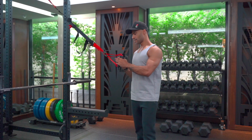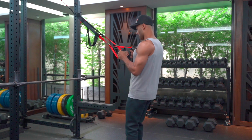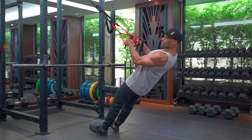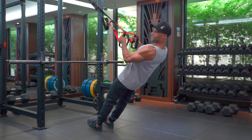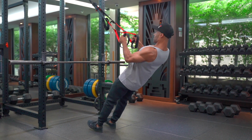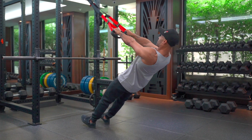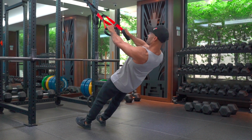So nice tight grip on the handles here, elbows in, then get yourself into a position. You're not going to want to go too deep, purely because this is working much smaller muscles. The lats aren't involved, and so we want to just be a little bit higher to get the right range for this movement.